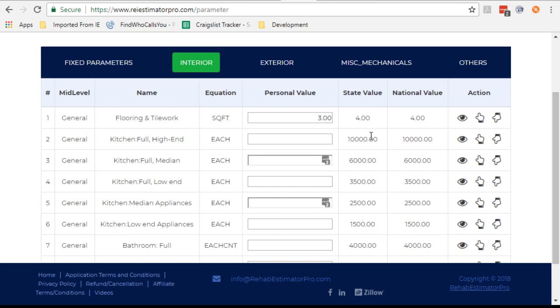So for example, in flooring, we have an average of $4 a square foot. So this covers everything from the carpet in one portion of the house to the tile in another portion of the house. It's an average. It makes it so that you can go into a house very quickly and determine the pricing. And notice it's based on square footage.